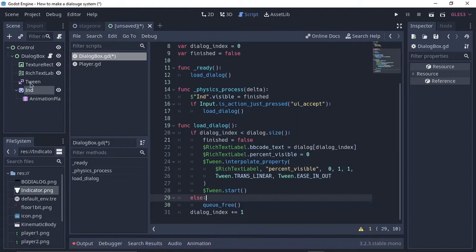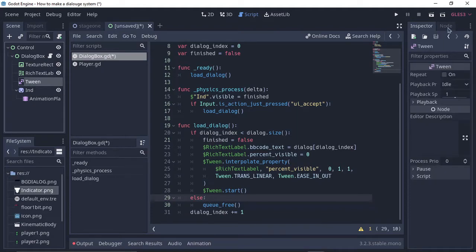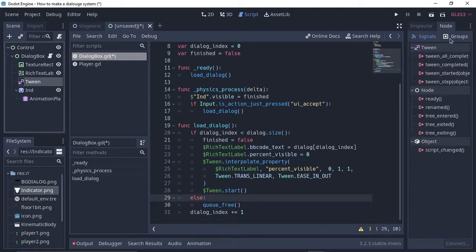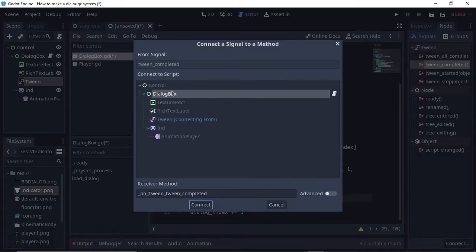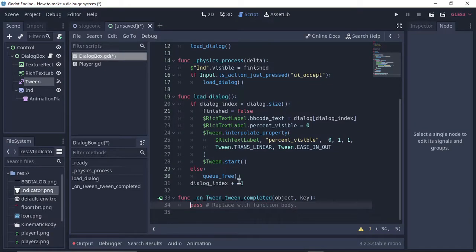Now what we want to do is go to our tween and click on the node button, and we can see tween_completed here. So we're gonna click on this one and connect it. As you can see here, our function was created in our dialog box function.